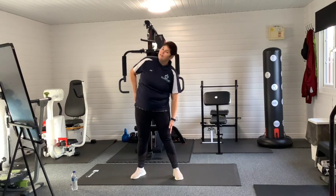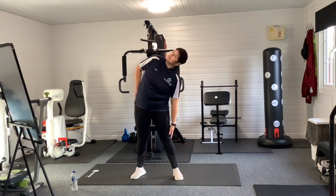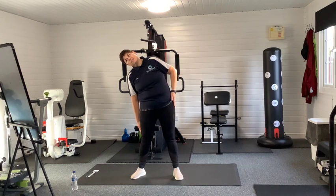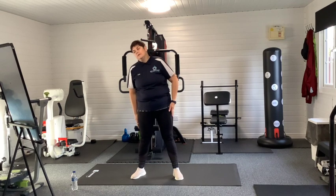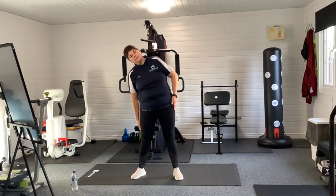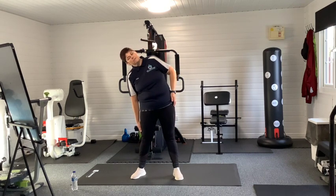So the left side to the right, and again that shoulder's going down, that head's going down, we're all down to the side, middle, down. Lovely. Down for that slide, up, down. Beautiful. Middle, slide, lovely, gang. This is a nice hip slide. You can feel that. Down we go, up.